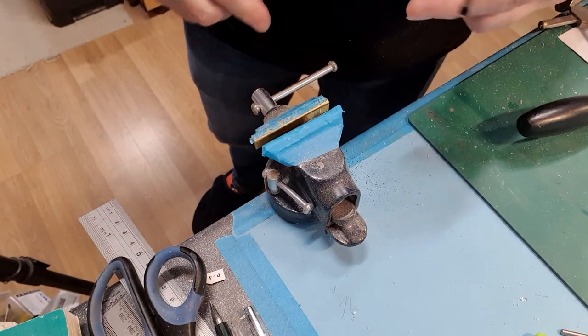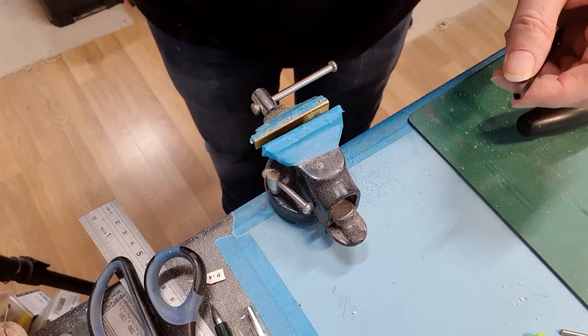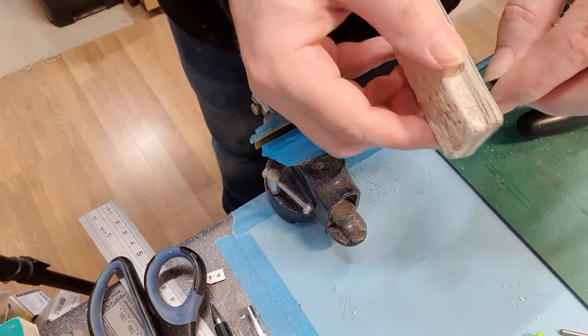Okay, and there we have it. Let's tidy up the end a little bit with something that won't matter.